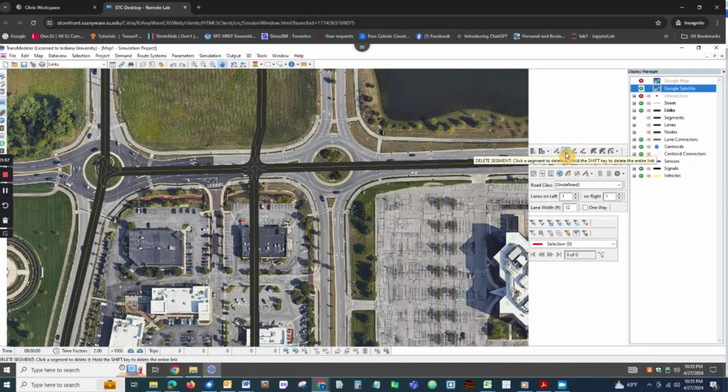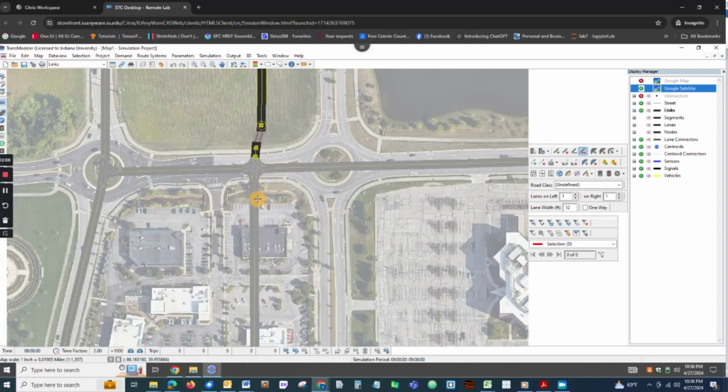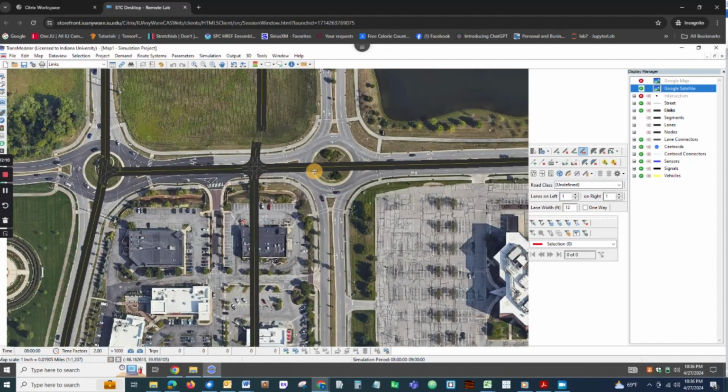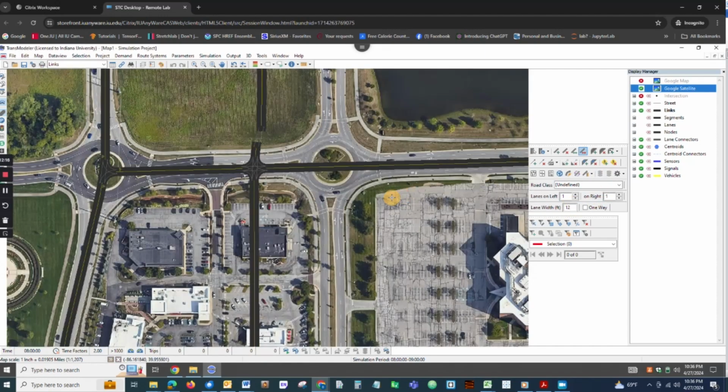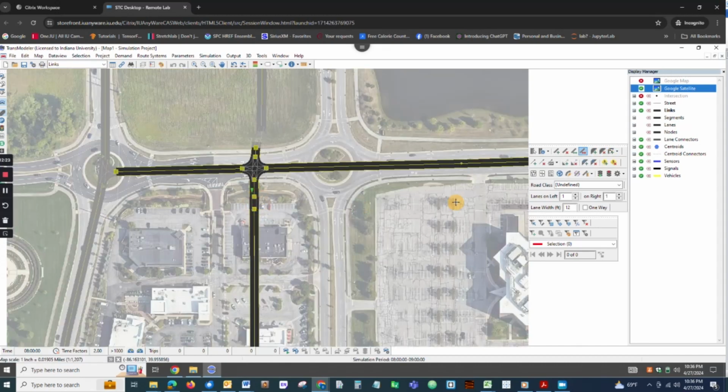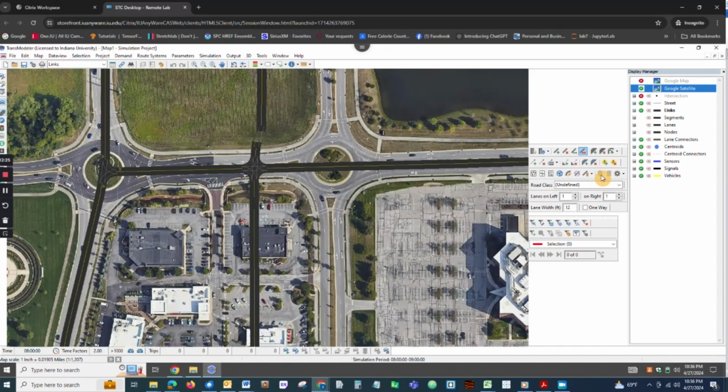So one thing I can do is separate some of these. So that's one thing I'll need to do here so that I can put my roundabout in instead of the standard intersection. So I'm just going to take the intersection out that's here. Like I said, there's a little bit of a learning curve.